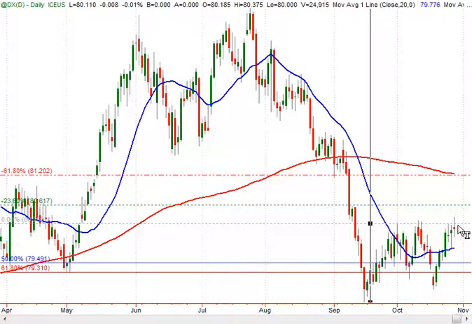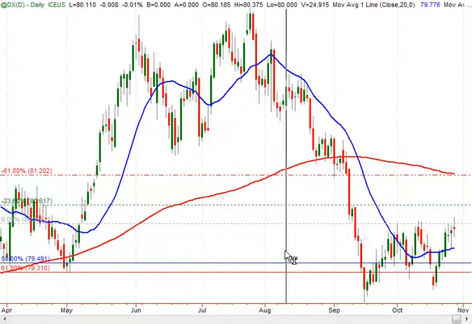Now as we can see, we have two targets here, 80.61 and 81.20, and that's where we expect price to go in this extension higher. That's where the cycle count would also see this price moving higher and putting an intermediate top around 81.20. I hope this is interesting.